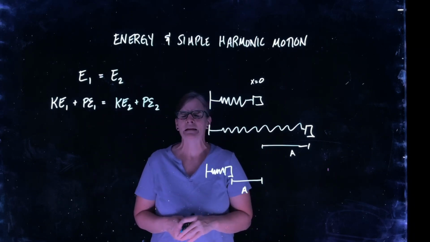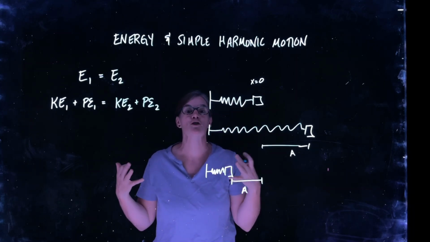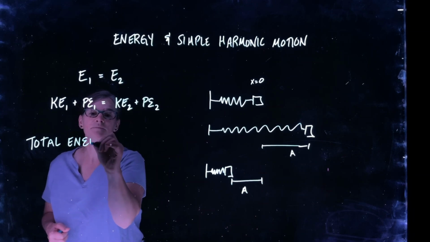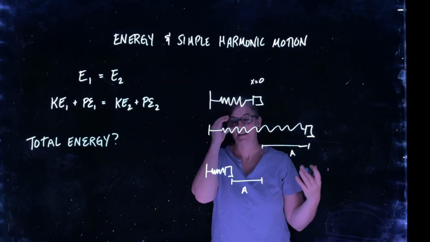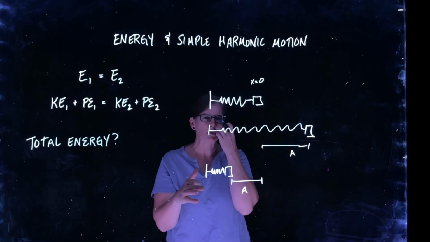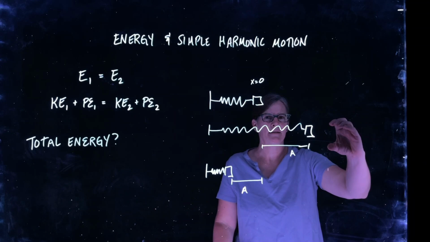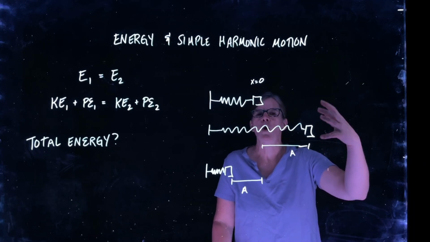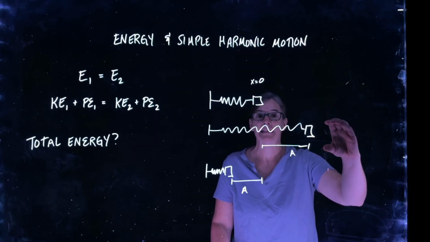Now, can we utilize some information about simple harmonic motion to understand the total energy? So what is the total energy of the system, and how can we determine that with our understanding of simple harmonic motion? Well, let's just talk conceptually about what's happening here. I pull the spring, and I stop and get ready to release it. Right at that instant of release, I don't have any motion. So my total energy is made up of the total potential energy that exists in the system.